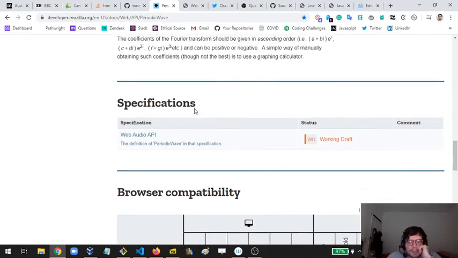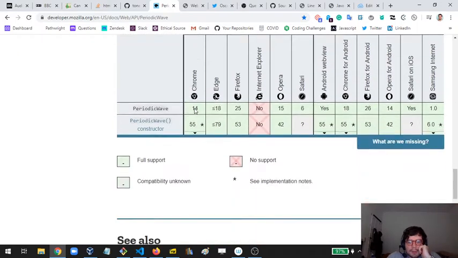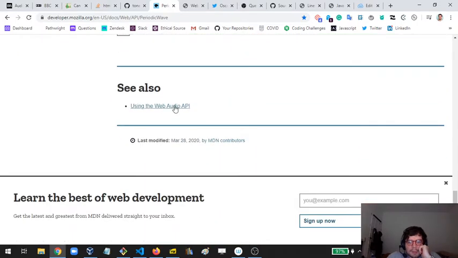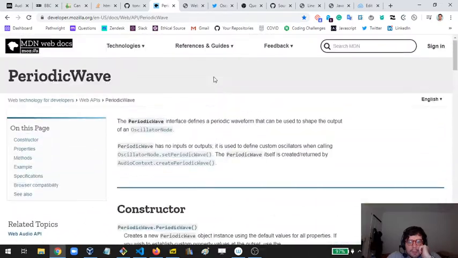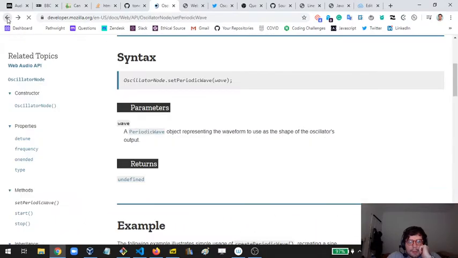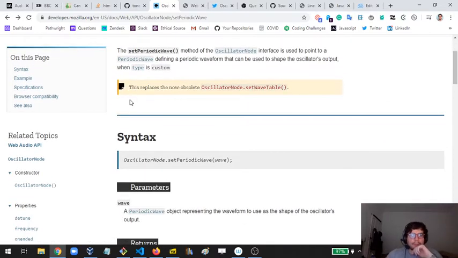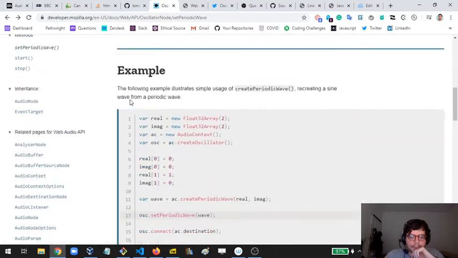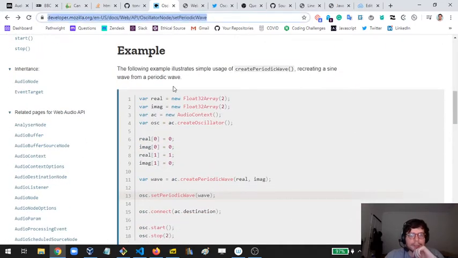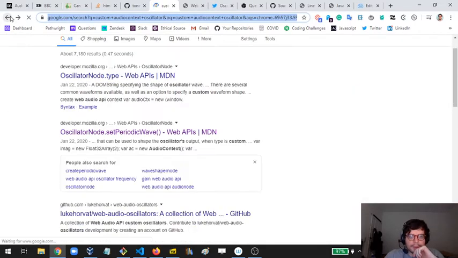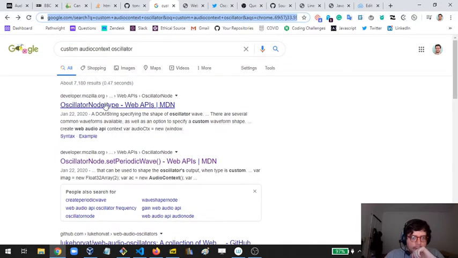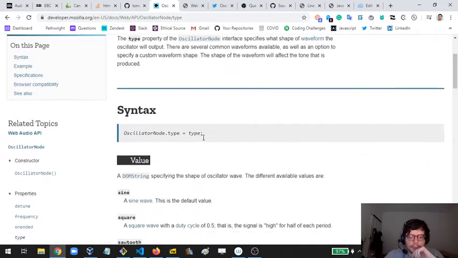No, this isn't right. Using the web audio API. So no, I want an oscillator, but I want it to work by using samples. Okay, so this isn't really what I want. Oscillator type. Maybe it's a different type of oscillator.